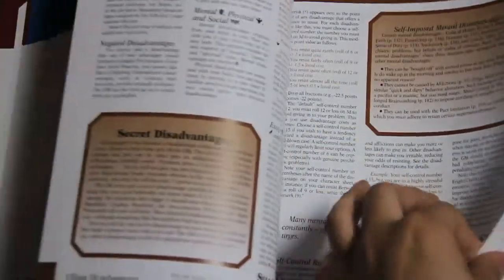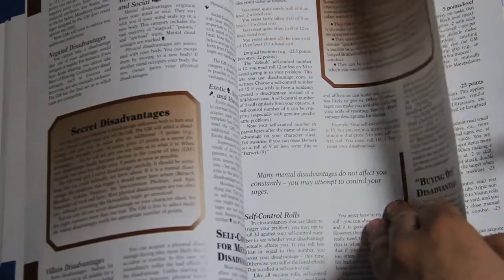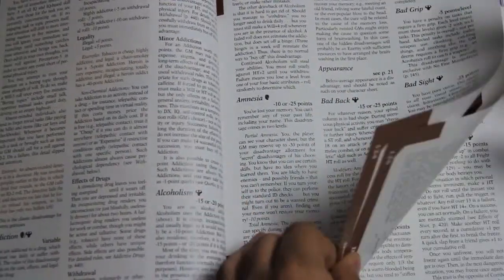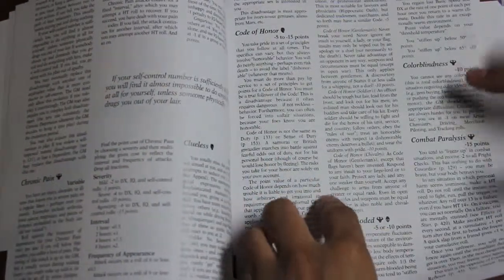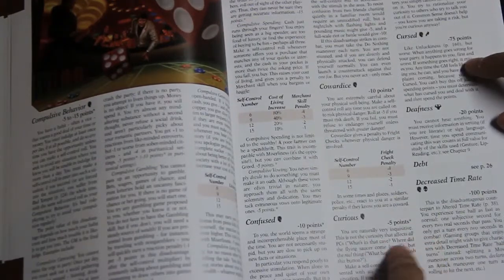But they're really good to use to flesh out your character and give them flaws and make them seem realistic. And they mention here you can buy off disadvantages through play, so as you get over certain negative things, for some of the disadvantages you can essentially give the points back to get rid of the disadvantage. You know, from bad back, alcoholism, bad sight, being a cold-blooded creature, being completely colorblind, to being curious.